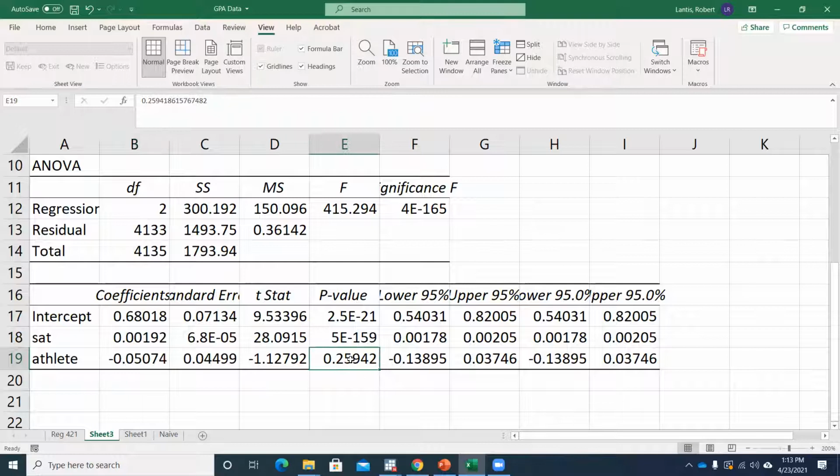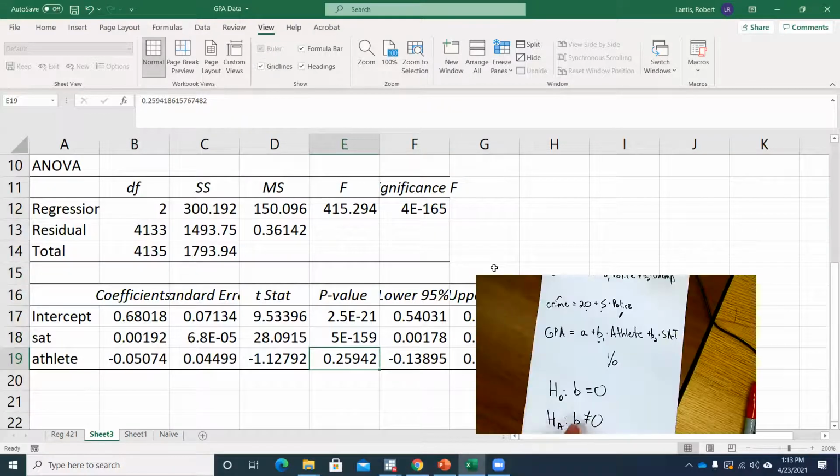And if we look at the p-value here, well now we can't actually say that a student athlete's GPA is any different from a non-student athlete because the p-value is 0.25. That's not going to be less than any alpha we typically look at, right? It's not less than 0.01, not less than 0.05, not less than 0.1. So we fail to reject the null. Well, if we fail to reject this, what we're saying is, yeah, the true relationship between being a student athlete and GPAs could be 0, right?